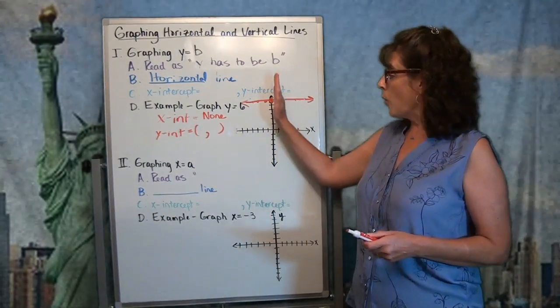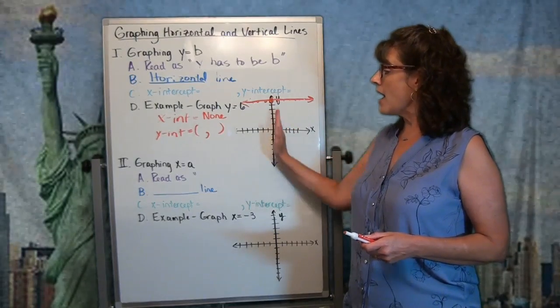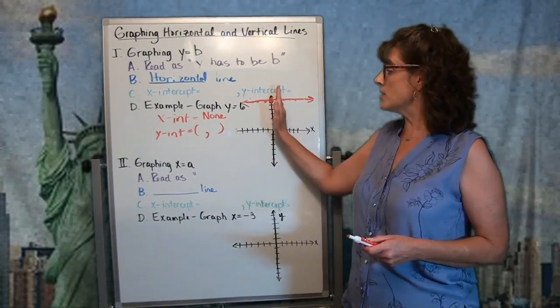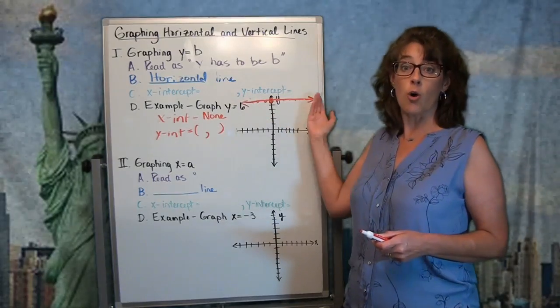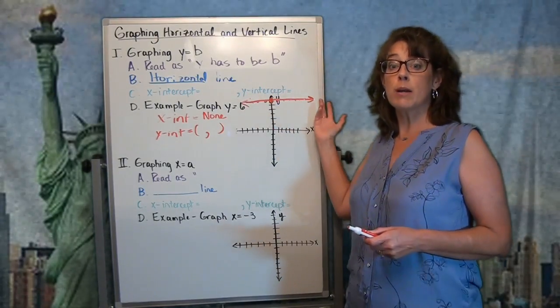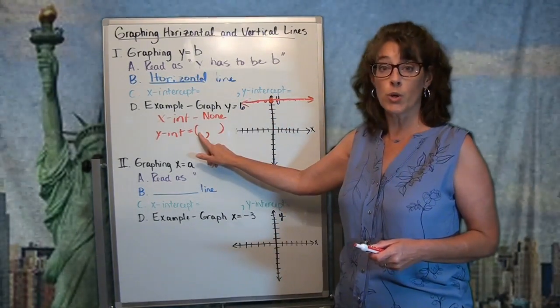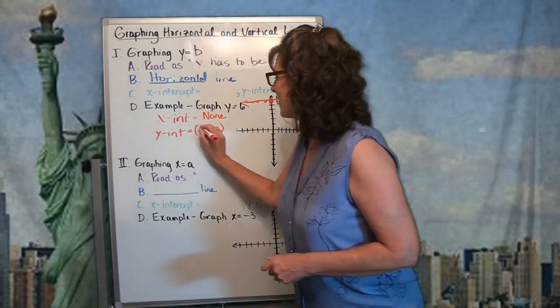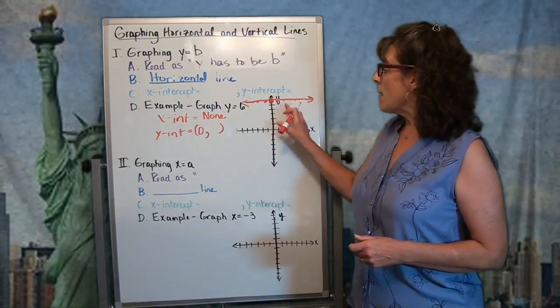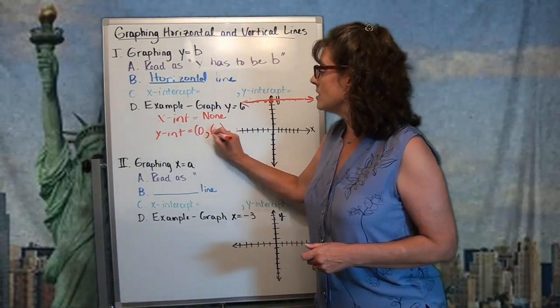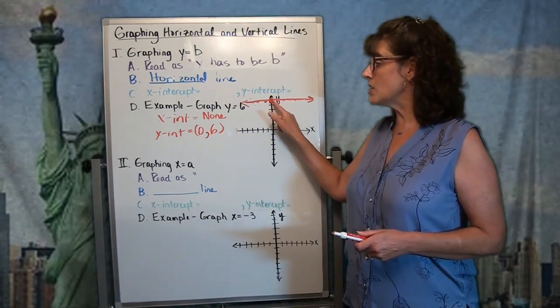Now remember, on this Y-axis, every one of these coordinates has no left or right movement at all. And if there's no left or right movement, then what is your x-coordinate? Yes, it's a 0. So, my coordinate for this point is 0, 6, because the y-coordinate is 6, the x-coordinate is 0.